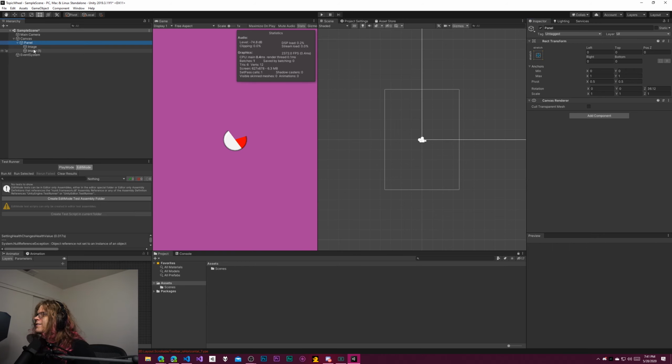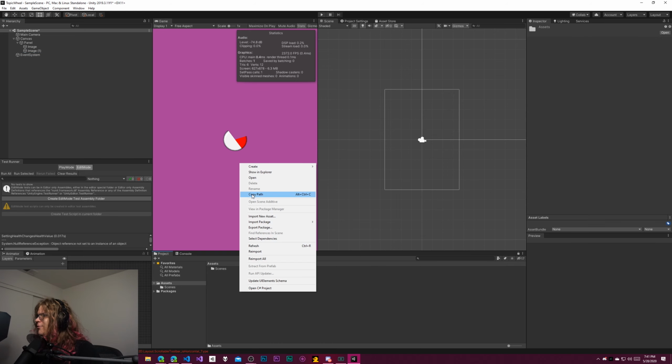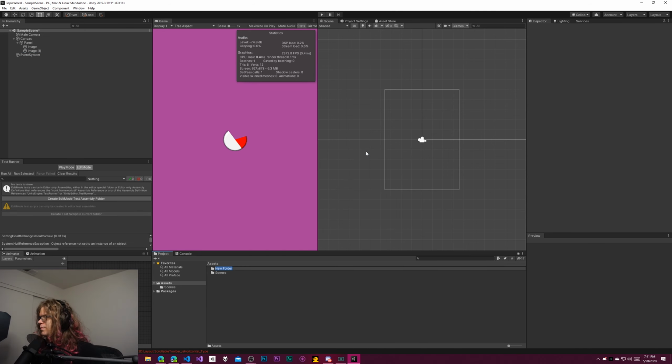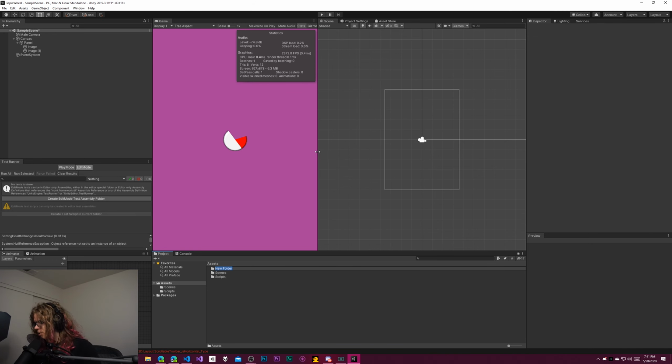But I think we want that all to be done programmatically. Do we want this to be done automatically or not? Maybe. I think no. I think what we want is our scripts. Let's add an S just so I don't end up screwing up later. And we'll do prefabs.